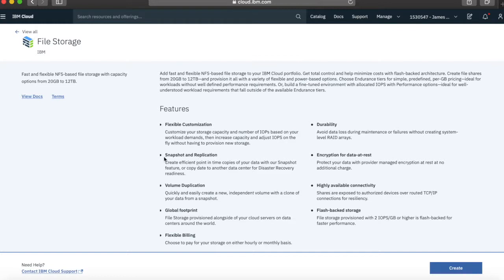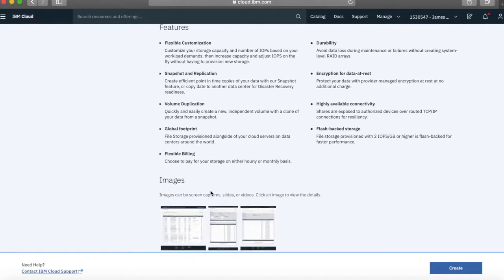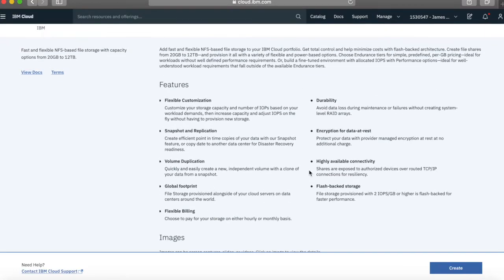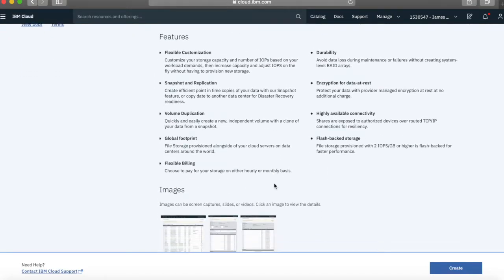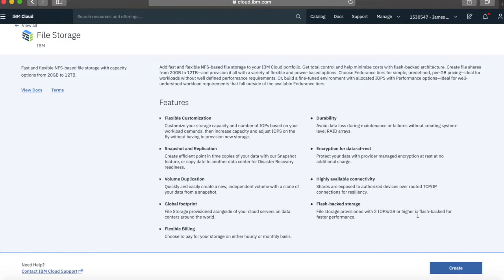then the next screen just gives you some blurb. There's a link here to the doc, so it's always a good place to go and have a look at to find out a bit more. You can also look at the terms as well, so you can just check out the terms of the service if you're interested in that. Otherwise, the screen's just giving you a bit more information, the kind of information we've gone through in the last couple of videos. So I'm just going to go and click Create.